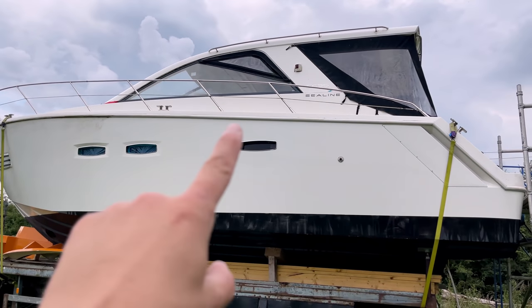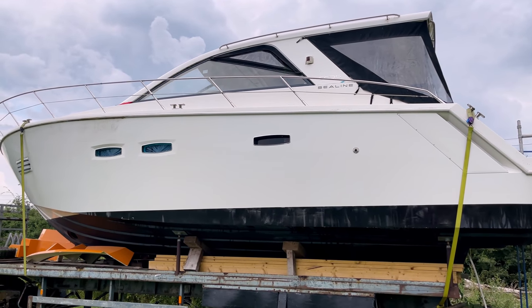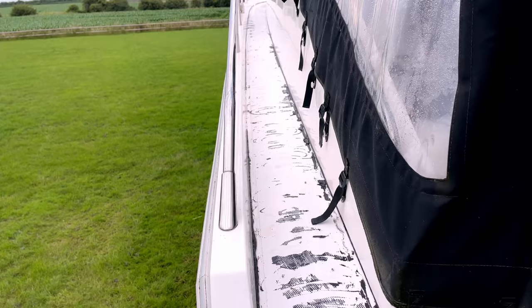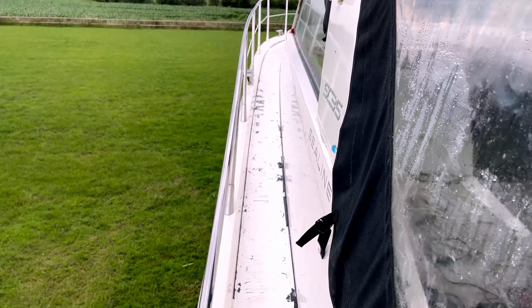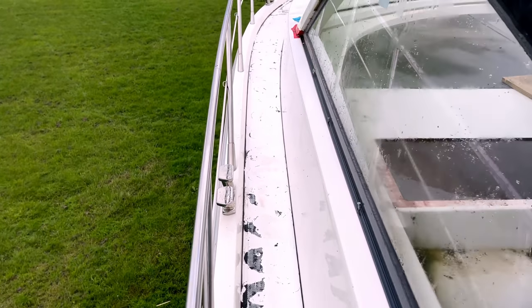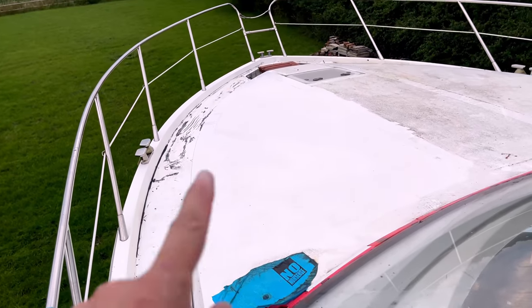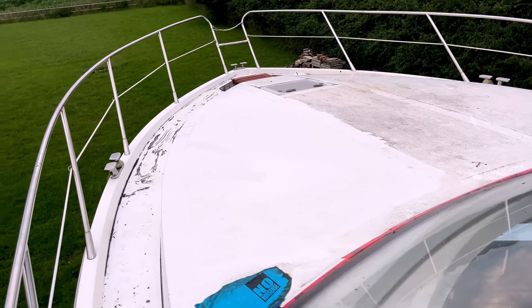And we also got the top deck cleaned as well, so that means we can come in and do those gel coat repairs and fill all those holes on this side. So I'll just show you that quickly. Yep, so here's the side decks. So this is looking a lot better now, nice and white. Still got some sealant to get up, but yes, looking a lot better, so we can repair these holes now in the deck, clean those out, drill them out, and drop some thickened epoxy in. And we also just cleaned a little bit of the front deck here as well. We'll do the other side another day, but yes, looking really, really good.